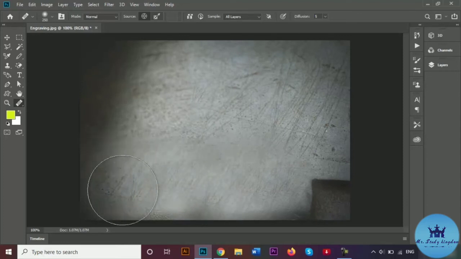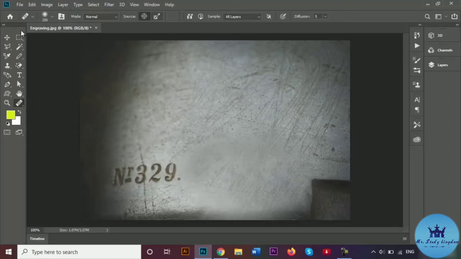And there you go. The engraving gets removed, and side by side, the texture of the surface remains the same. So I'm going to undo everything, and I'm going to show you the same effect but with a different brush.